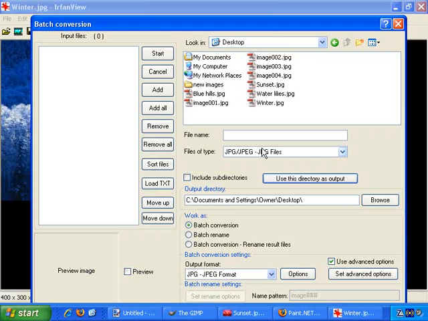So that's the main functionality of the batch conversion feature in IrfanView. And as you can see, if you're dealing with a lot of images, it can be very useful and a real time saver if you're doing a lot of repetitive tasks on one image after another, or if you've been working with bitmaps, let's say, and you have, let's say, 50 bitmaps you need to convert quickly to JPEGs for publishing online. This is fantastically useful and will save you a lot of time. So it's a great feature to become familiar with, especially if you do work with more images. It can be a real time saver.